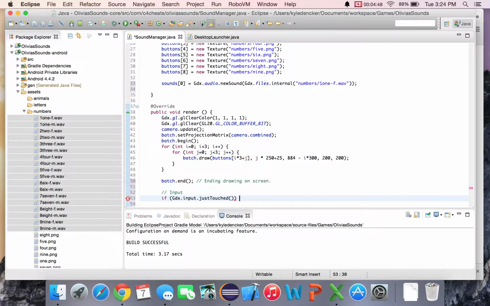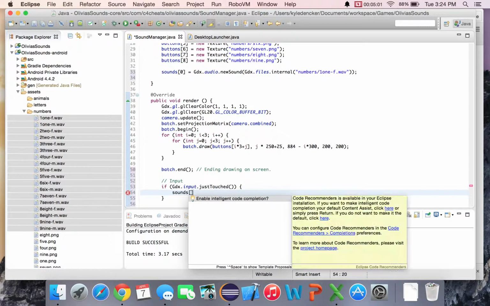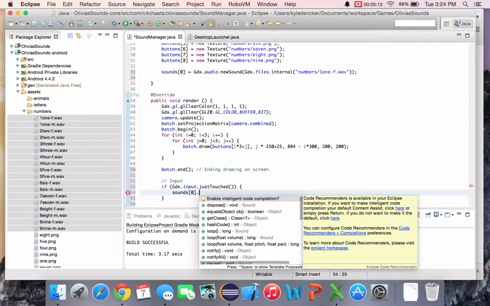I thought we had just touch. Just touch, there you go. This way when you're touching it doesn't repeat all the time. If it was just touched, then we're just going to play the sound.